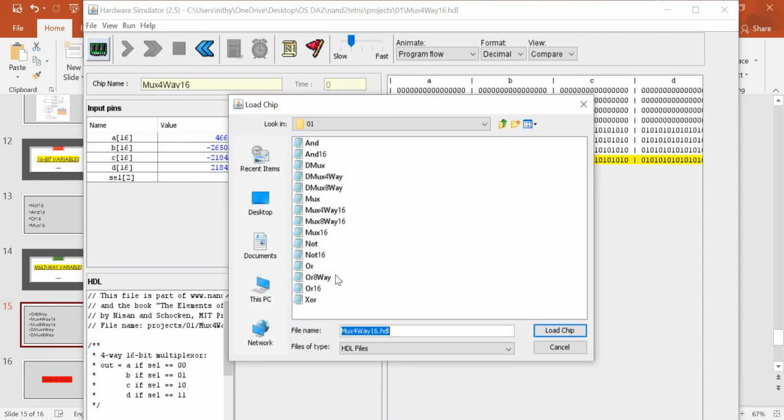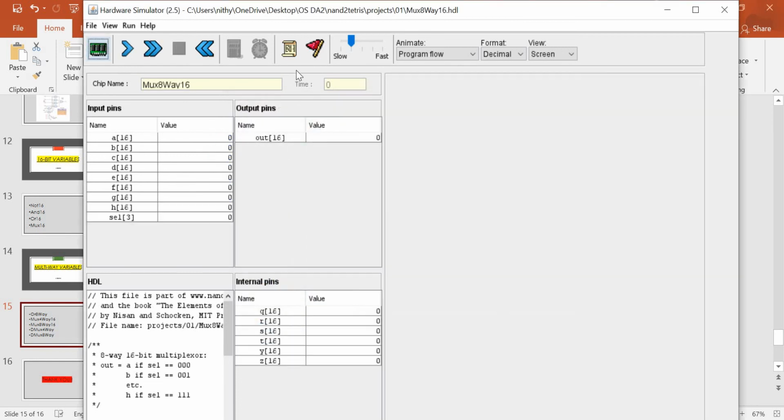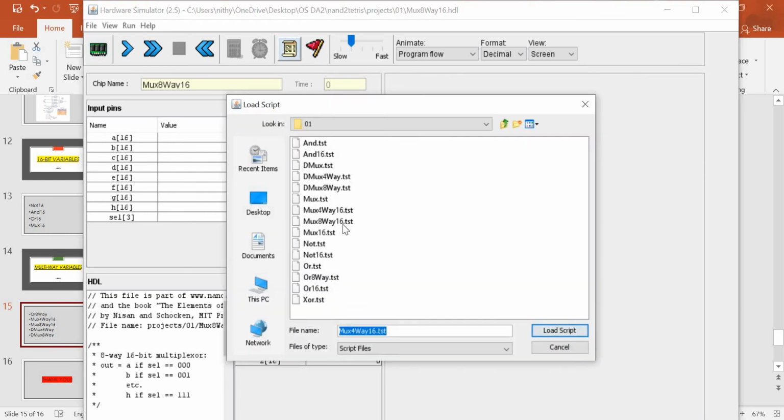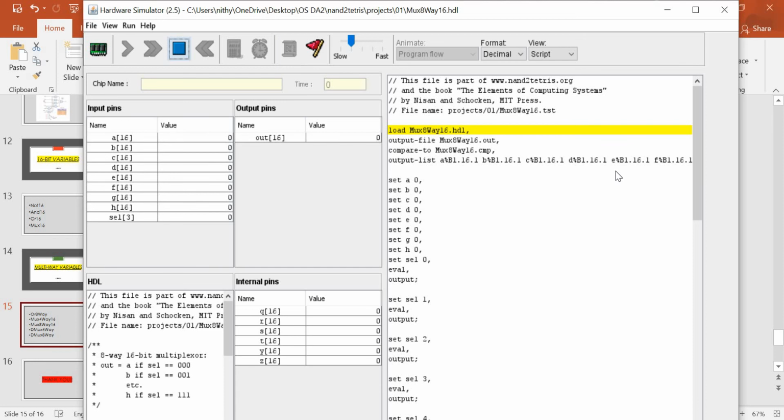The next one is a multiplexer 8-way 16. Loading in the chip, loading in the script. Let's run the program.